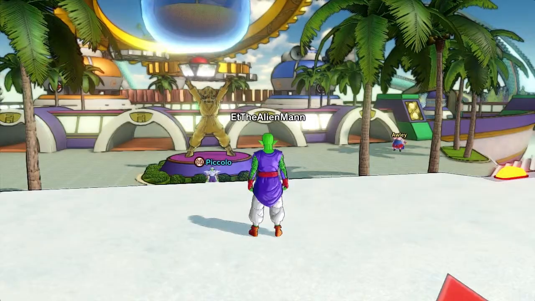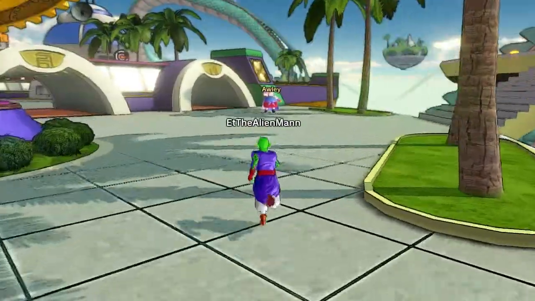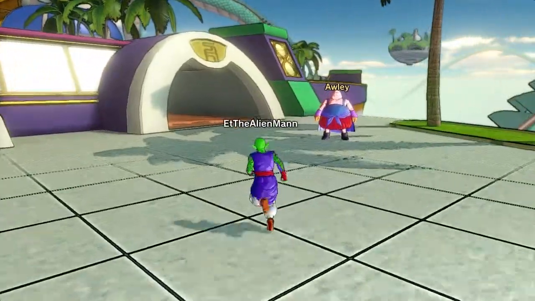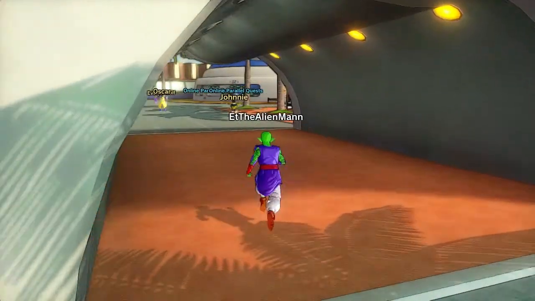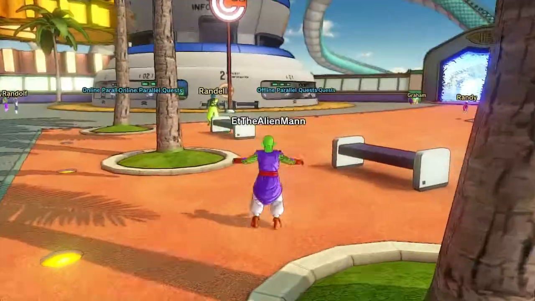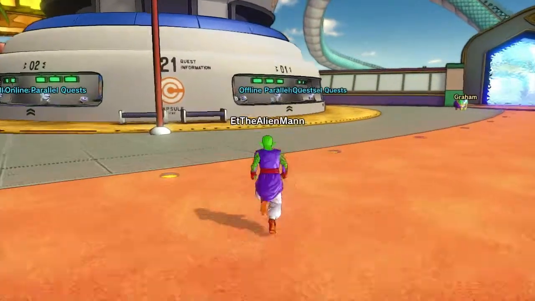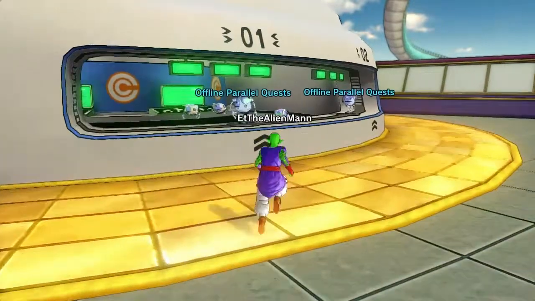Sweet, so what you guys are going to want to do then is head over to the offline parallel quest, like the other tutorial videos I've shown you, but we'll be choosing a different quest for this leveling up one. This quest is really easy. You can do it with practically any level character, because the objective of it is just to collect 3 Dragon Balls, and it's as easy as that. Collect 3 Dragon Balls and we're done.